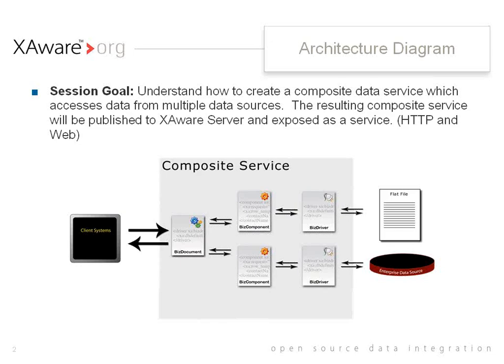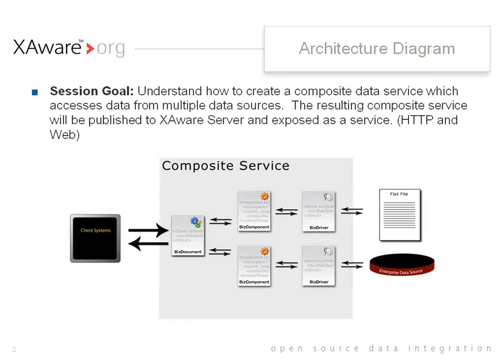I'll take 30 seconds here just very quickly to cover that. A biz document is the orchestration layer, if you will, of what we want to have happen during the context of this service. The biz components are each a unit of work. So go out to this data source or take this data and manipulate it in some fashion. And then biz drivers are the piece that physically connects us to that data source, if you will. So that's a very high-level understanding of those pieces.